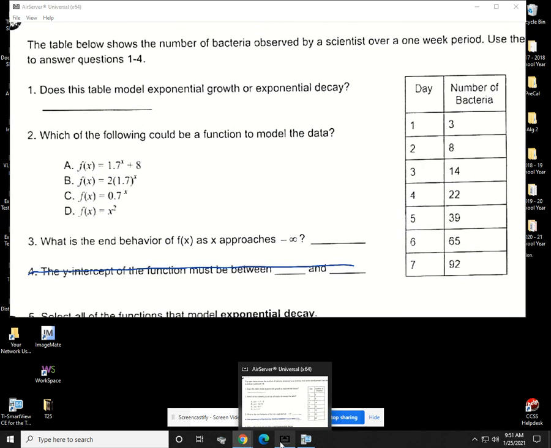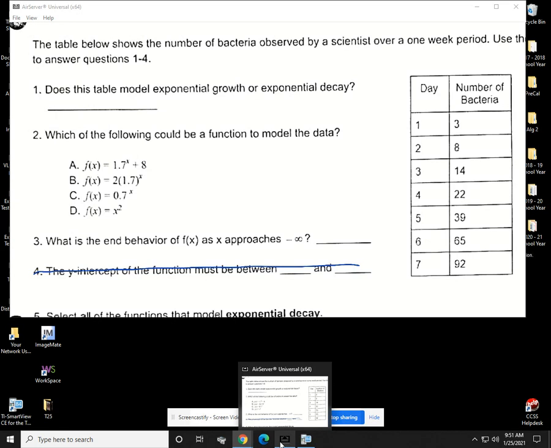We have got through this in every class, so I don't foresee us not being able to get through it in here either. Okay. So number 1, they want you to answer the following questions from this table. 1, does this table show exponential growth or decay? Well, again, there's one simple thing you look at. What do we know about growth versus decay? The values will what with growth, and they'll do what with decay? They'll increase with growth, and they'll decrease with decay. Well, what is this table clearly doing? They're definitely increasing. So this one is definitely showing exponential growth.